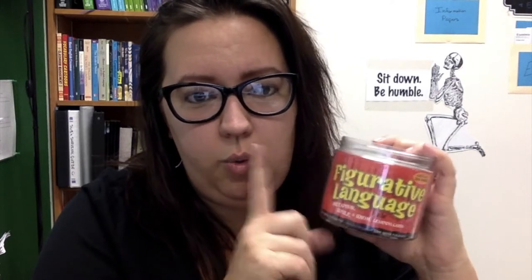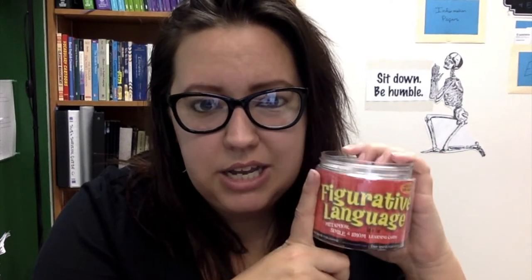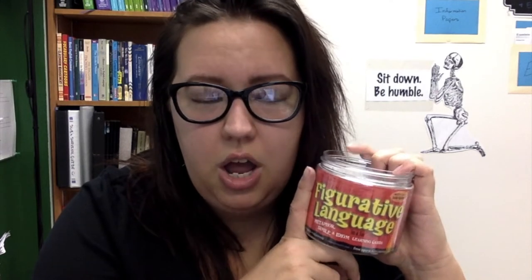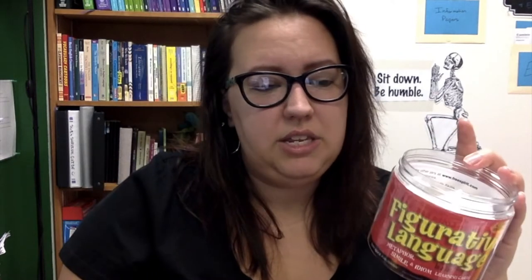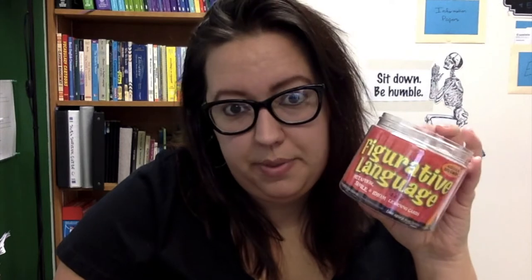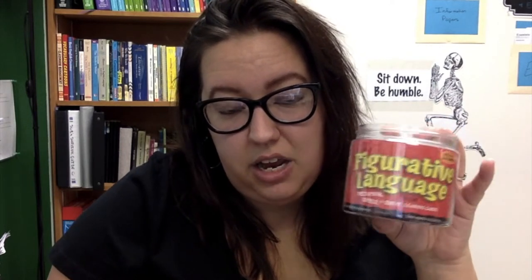I also don't know if I really noticed that it's only metaphors, similes, and idioms. I was hoping it would also include hyperbole and onomatopoeia and alliteration and all that, but that's fine because I still have kids that struggle with these, especially ELL or ESL students whose first language is not English, or lower level students that are struggling with the concept of saying one thing and meaning another, not taking things literally. So I think these could be good. This might be a good warm-up to do every day with a class. I already do some warm-up stuff, but I could see pulling one and using that to get them started.